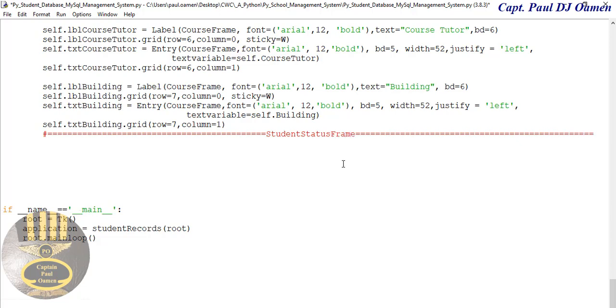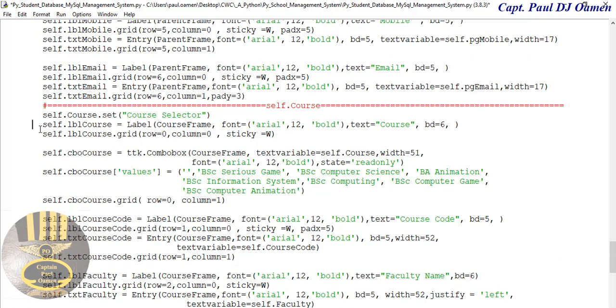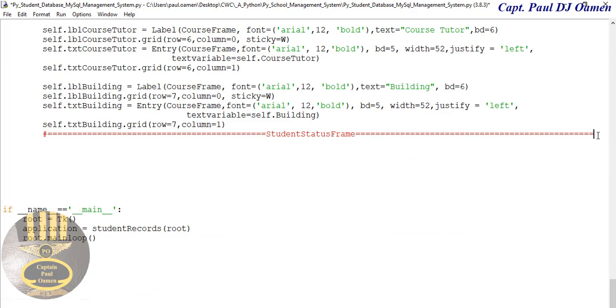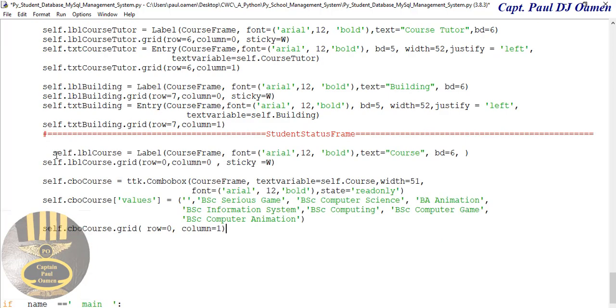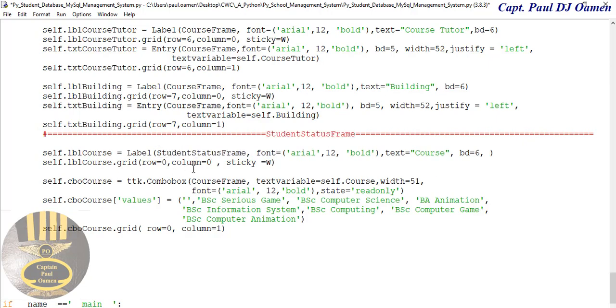There we go. Now for the student status frame, I'm going to need labels and combo box. So let's come up here and just grab label and combo box right here. That is ideal. Grab this up to here, scroll right down, paste. Now the frame is called student status. So I'm going to grab this frame, student status, paste that here, and here as well. Now, some changes. This will be for something like home student.